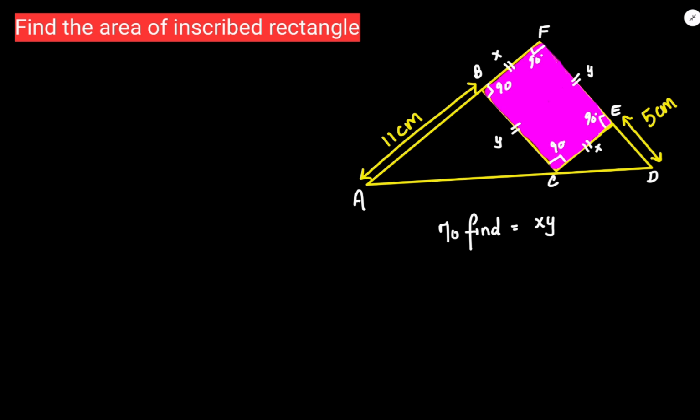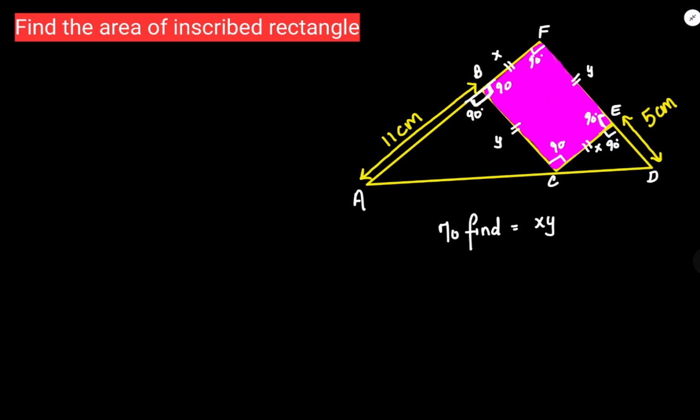As you can see, this is 90 degrees, so this angle will also be equal to 90 degrees. Why? Linear pair. They are on a line. That means they are a linear pair, so the sum is 180. So this is also 180. Since this is 90 degrees, this will also be equal to 90 degrees.